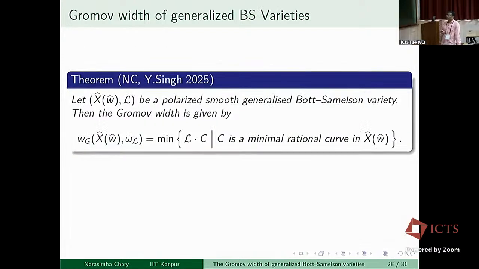Okay, so let's come back to this one. Now you start with generalized Bott-Samelson varieties. As I said, we have to put the smoothness condition. This is a kind of iterated fibration with fibers Schubert varieties, and Schubert varieties need not be smooth in general. So you put the smoothness condition here. Then we obtain a similar result for generalized Bott-Samelson varieties. But here also we kind of cheat. We don't know what the minimal rational curves are. Michel and Kannan studied the minuscule case, but in general we don't know.